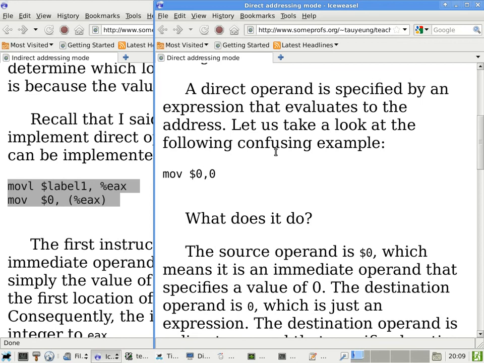The second restriction we have not talked about is you can only have up to one memory operand. That means you cannot have both operands being direct operands. You cannot say, move B L1, comma L2. That won't work. You can only have up to one memory operand. Other than that, you can have any mixture.